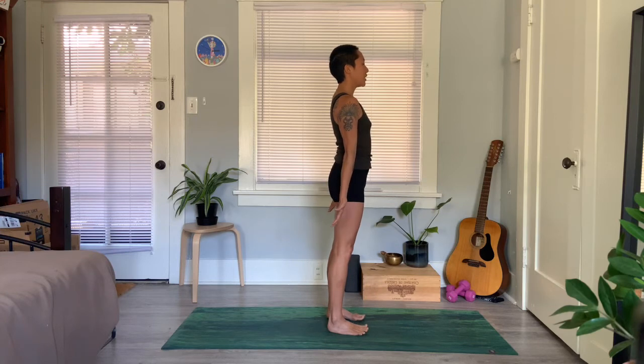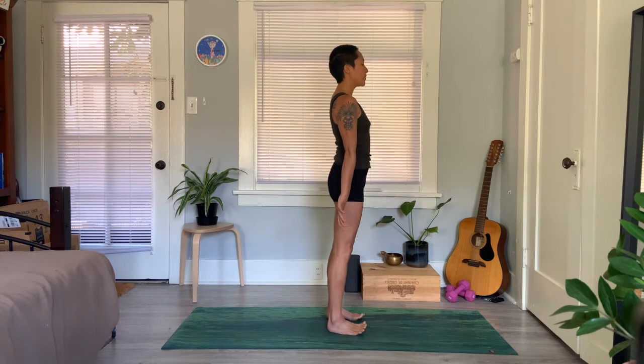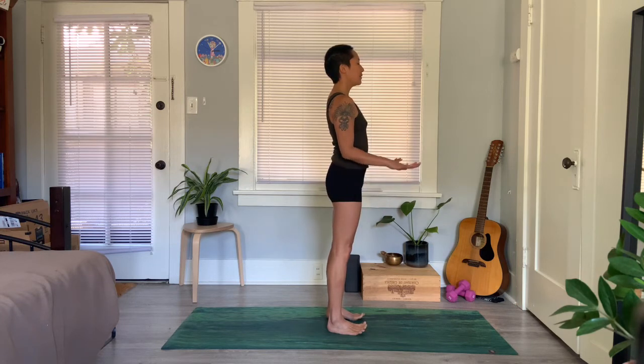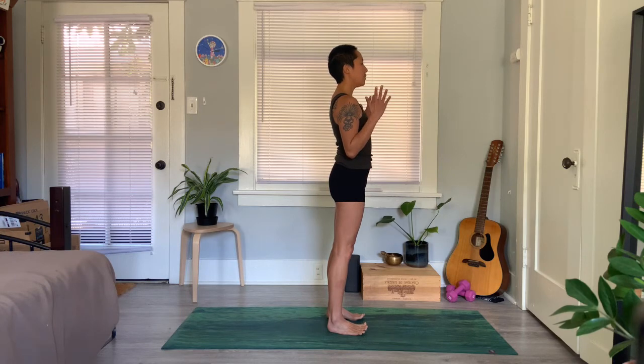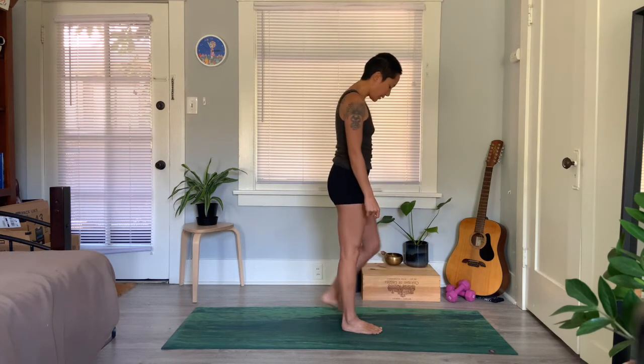Okay, then one more time we're going to pronate the hand, flipping it so your palm is facing back. Then bend your elbow as much as you can. Here at the top, supinate the hand and lengthen arms down. All right, a little shake, wiggle, a pause.